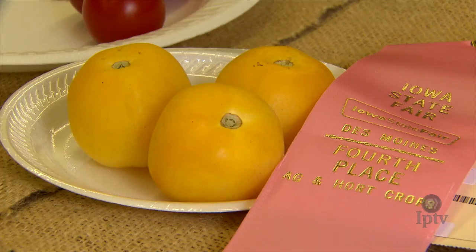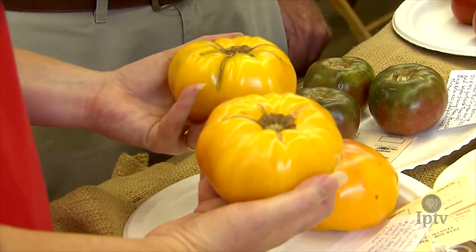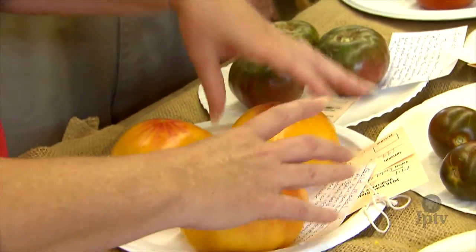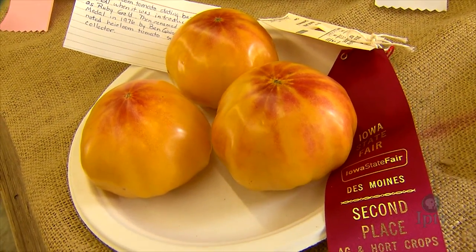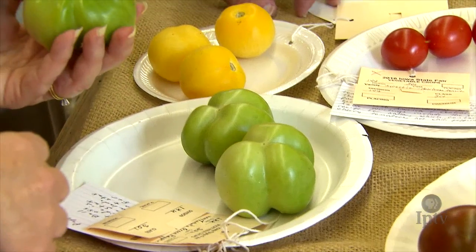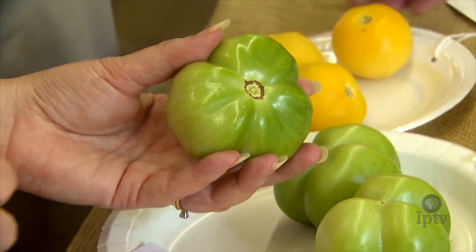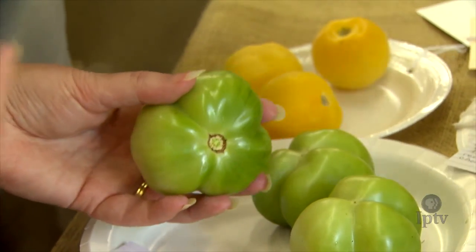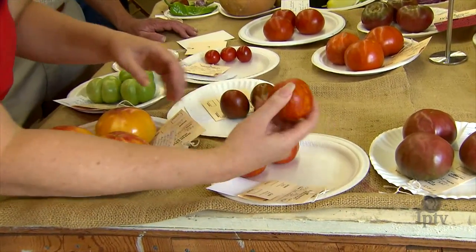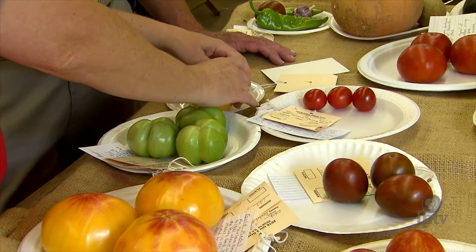That one is good. This one's pretty good for the size, except it does have some cracking. But it's very uniform — incredibly uniform, characteristic for the cultivar. I love the coloring. This is an unusual one, but again, very uniform. It's a tomato that's often kind of hollow on the inside — sometimes a stuffing tomato, like a pepper. Hence the name, green pepper. My favorites are still the Red Zebras. I like the Wapsipinnikin Peach too, because that's pretty uniform.